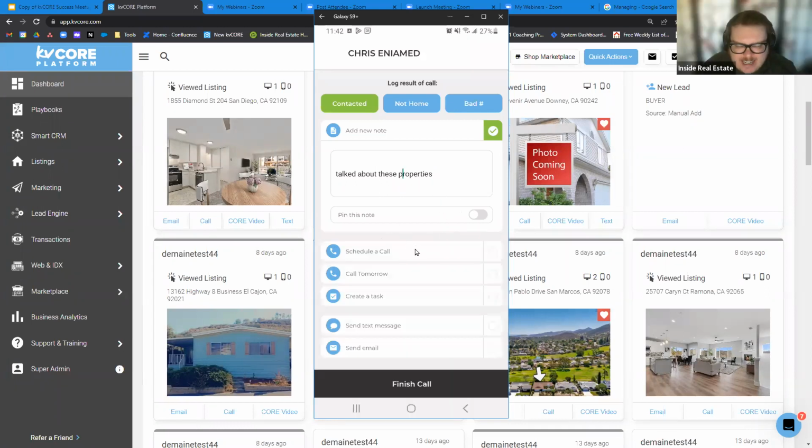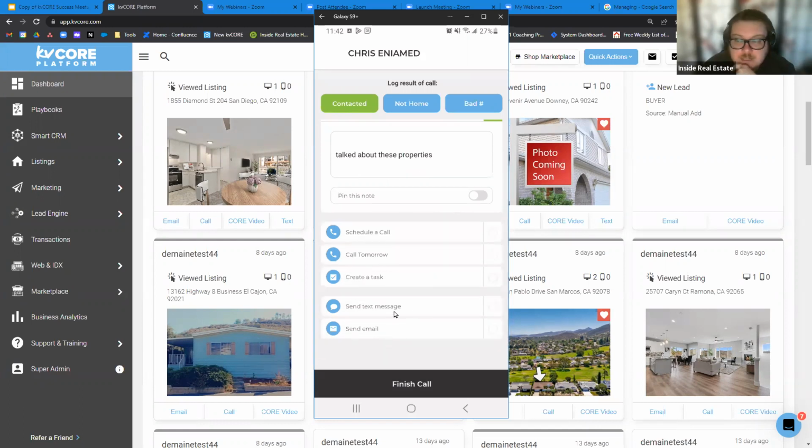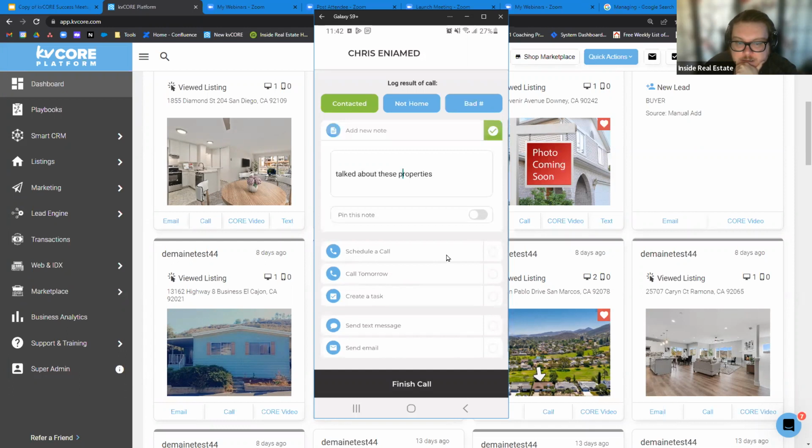And then following up with this, okay, I could schedule a call for later or tomorrow if I just want to keep it simple. All right. I can also just send a follow-up text message or an email. See, these are good pieces to have, right? You have that conversation. They want to receive an email from you. Great. You can keep it going right after. Now, you do have other options if they weren't available, right?